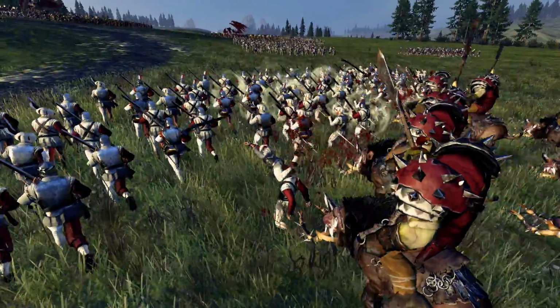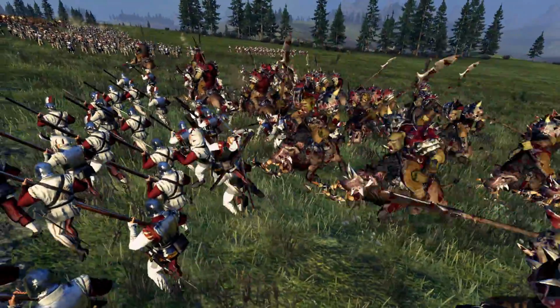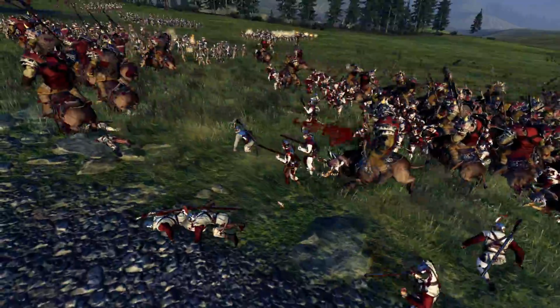So these people are going to get charged. So I cast Phase Protection from the Light Wizard to try and increase their melee defense, to try and keep them alive as long as possible as they take this charge. Free Company Militia getting some shots in along with these handgunners.